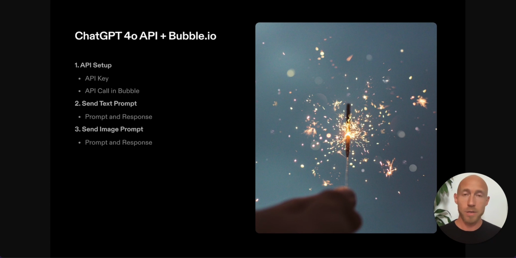In this video, what are you going to learn? Well, you're going to see ChatGPT 4.0 in action, connected to the API over in Bubble. We're going to see that set up for a simple text completion. Then we are also going to send an image prompt. Imagine somebody had this nice art app where they're selling types of art, but they want to analyze someone's emotions and mood based upon them speaking into a video, chopping up those frames, delivering those as images into the system, and identifying how this person and their emotions might be matched with art that they would enjoy. So that's what we're going to look at in this video. Stay tuned.